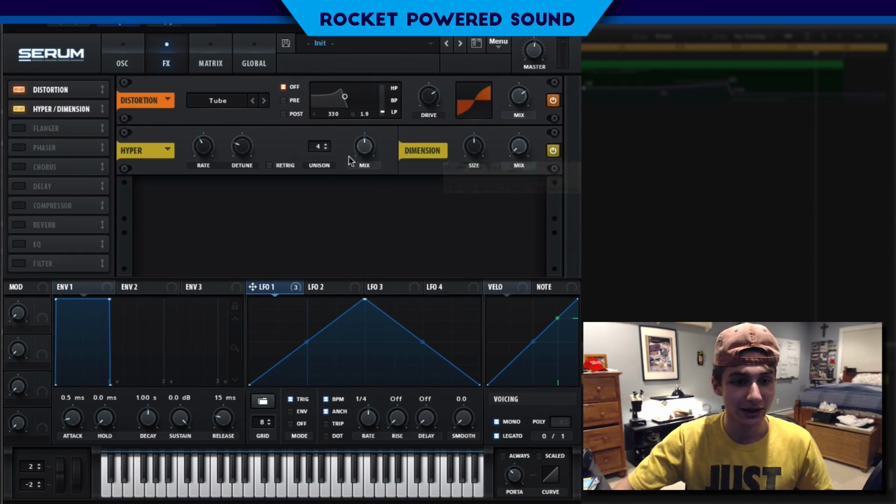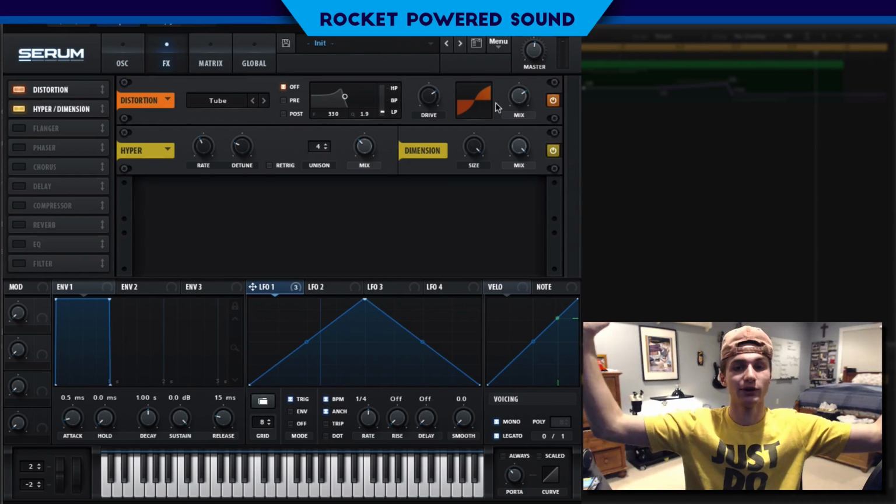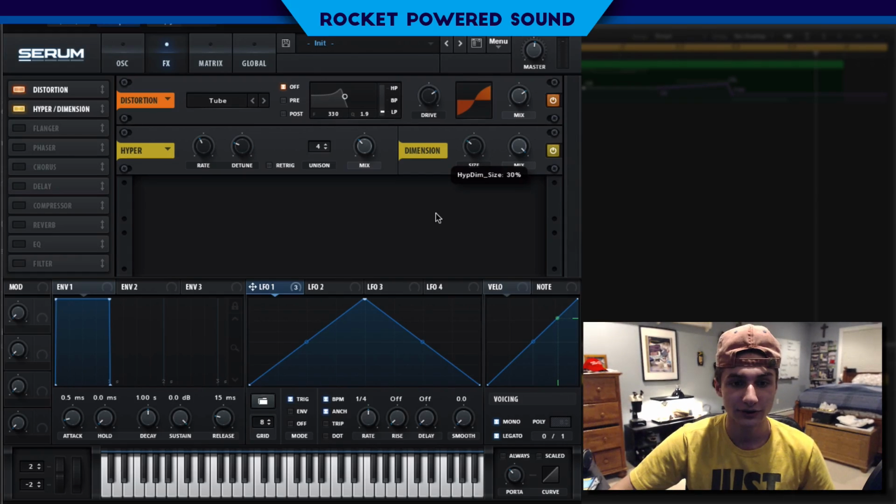So anyways, the mix here for the hyper, we're just going to turn on. Pretty nice, right? All right, just to kind of give us a little bit more space in the sound. We could even turn this up to 5. I'll leave it down at 4. Dimension, we'll turn this down to 3% and 2% on the size here. That way, we're not getting that extra feedback. Say, for example, I turned it up. Oh my gosh, that is disgusting. We do not want that whatsoever. Let's just turn this back down to about 3. We'll turn this down a little bit. And that'll give us a lot more dimension.